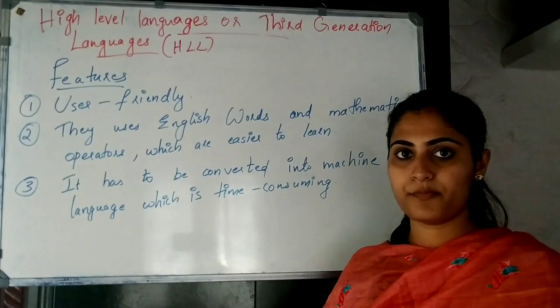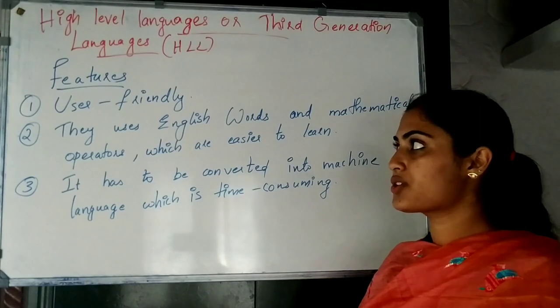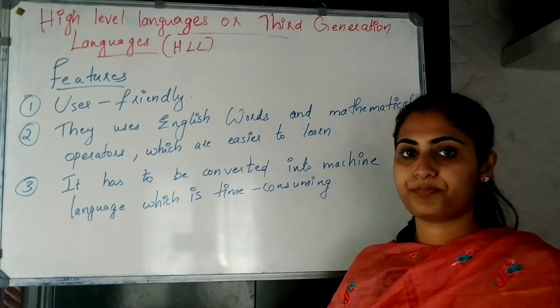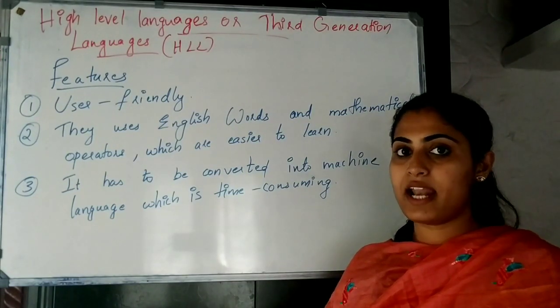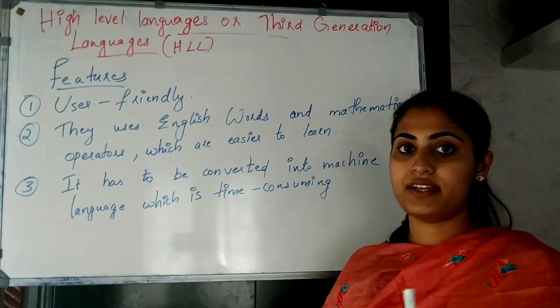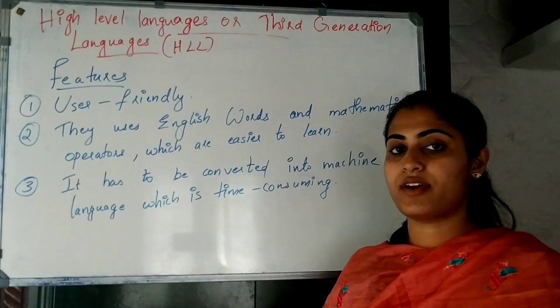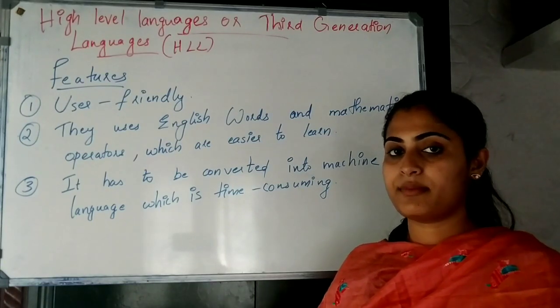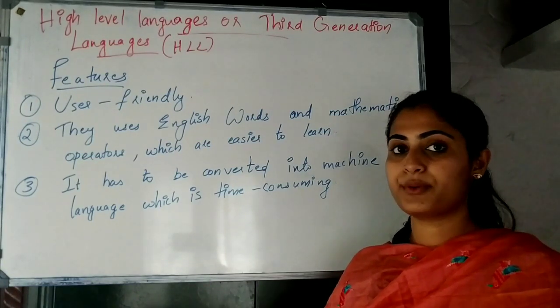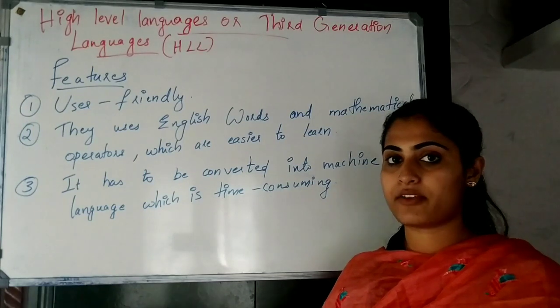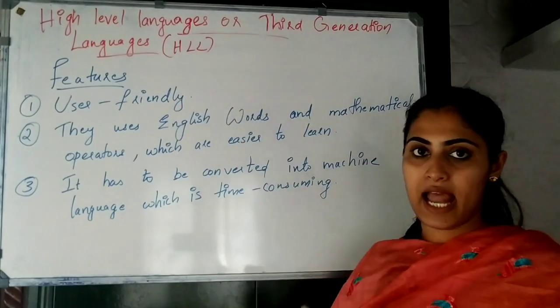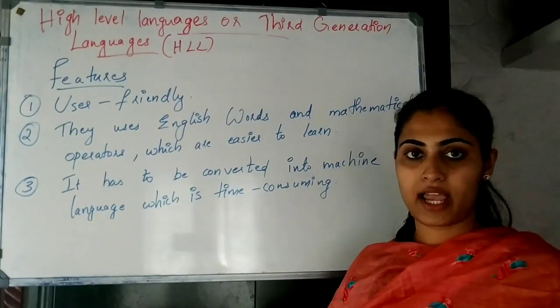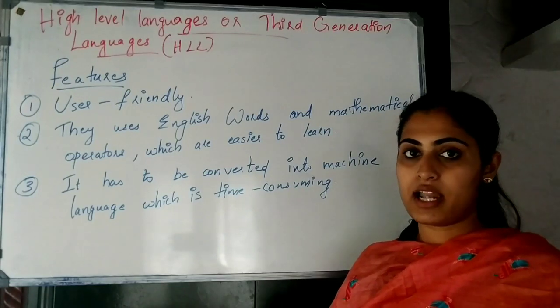Okay. So first feature is it is user friendly because low level languages were machine dependent and it was a disadvantage. So for covering that disadvantage, the development of another set of computer languages took place, and those languages were high level languages or third generation languages. That is why high level languages are user friendly.